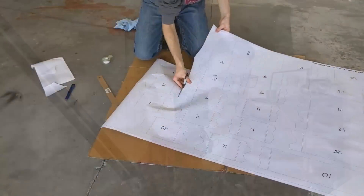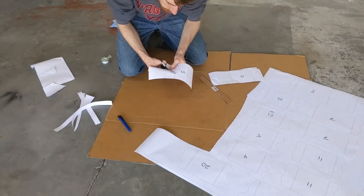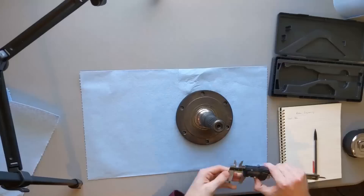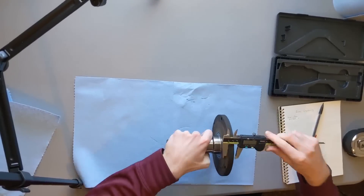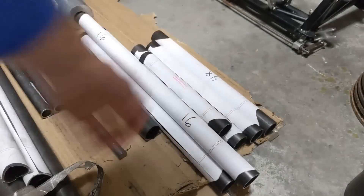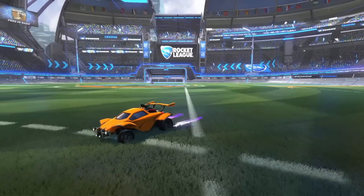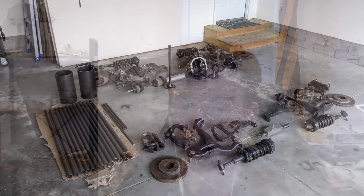From what you've shown on your channel, you've already started working on this and done a lot of design work. Where are you at with the car and what's the timeline? Worlds was originally my goal — this project did start before RLCS X had even taken place. I still think we can have a rolling chassis — the frame, suspension, and parts of the drivetrain, no engine — in the next two to three months. That would still give us a couple of months to put a body together and maybe get it to Worlds, just as an incomplete version of the vehicle, but something we can start sharing with fans.